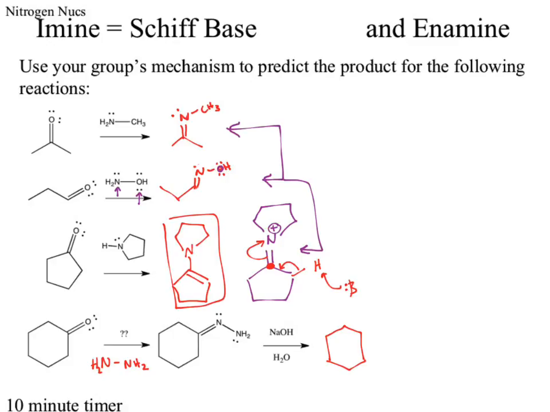So if we go through the mechanism for 3, yep, we would come to the purple. You would absolutely arrive at the purple. Okay, but it keeps going to form. And it has to keep going to stabilize that structure. Okay? So when we go through and look at mechanisms, realize that, and it's not always true, but under most circumstances, we stop at a neutral species. Okay? Very rarely do we end a mechanism at a charged structure.